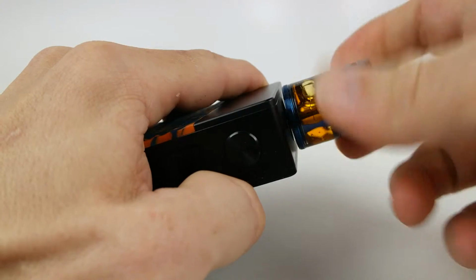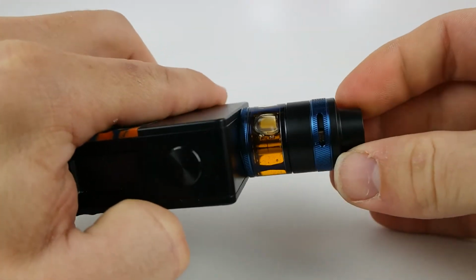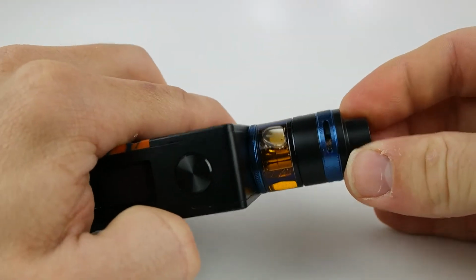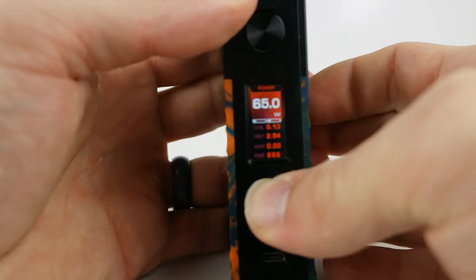I personally like to set my airflow a little less than halfway open. Even there, it's a very airy tank. With this tank, you must vape above 70 watts. I'm personally vaping right at about 80.